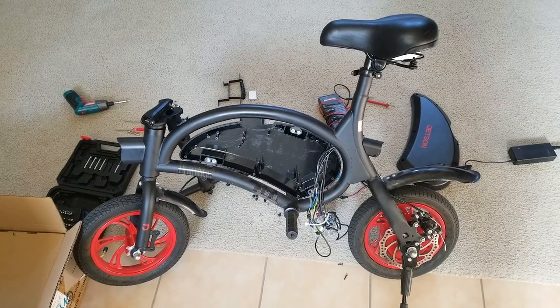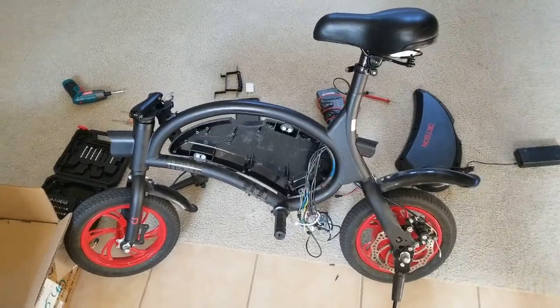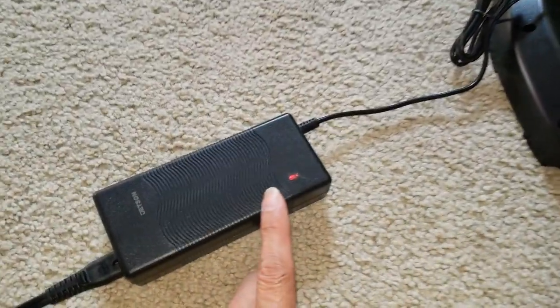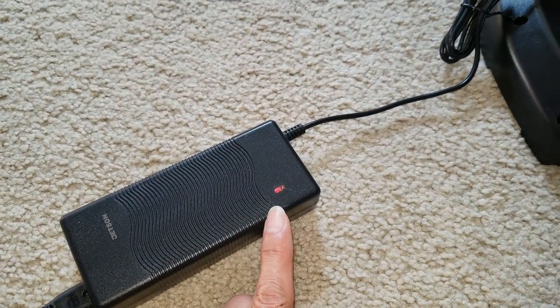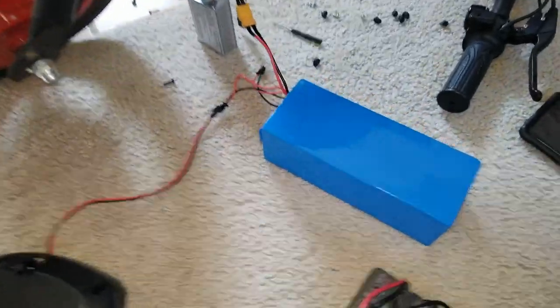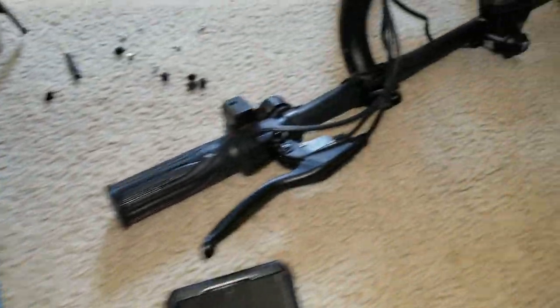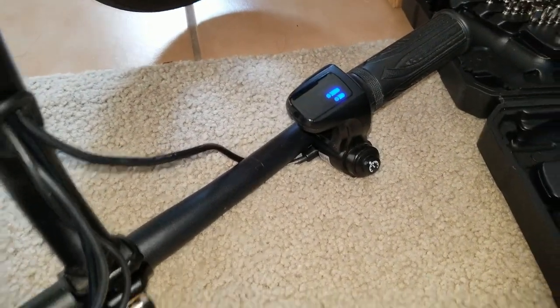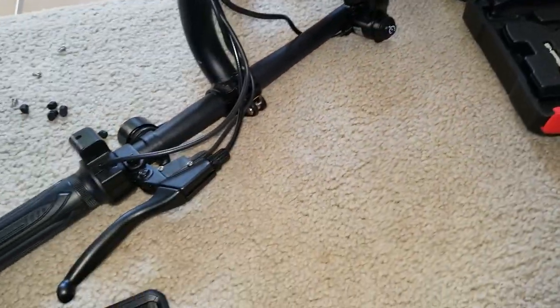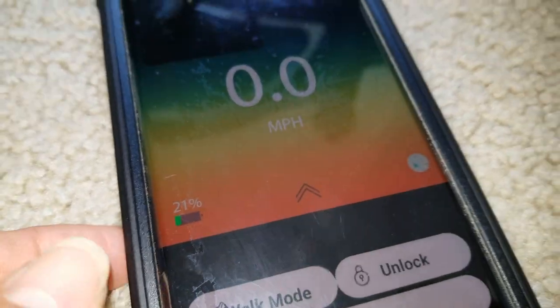So yeah, unfortunately it is the battery, the issue on this Jetson bike. See, I'm charging right now with the red LED. It doesn't turn green right away. That is the battery. Now it shows two bars, and then on my app, it shows 21%.